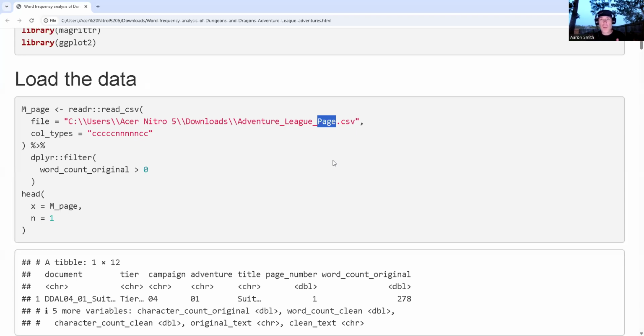So I just kept it exactly like that. In that data set, I've got a collection of character and numeric variables. And I'm going to get rid of anything that is blank. If there's a blank page in there, and there are in the data set, I just want to get rid of those.